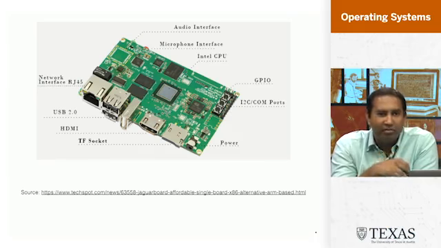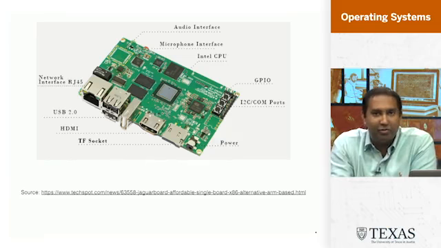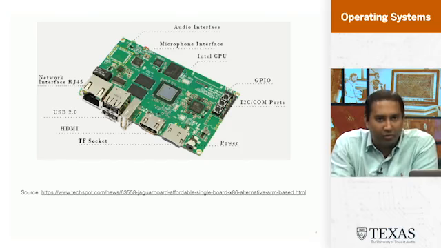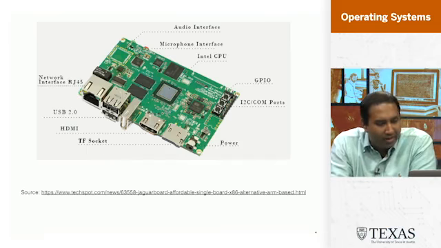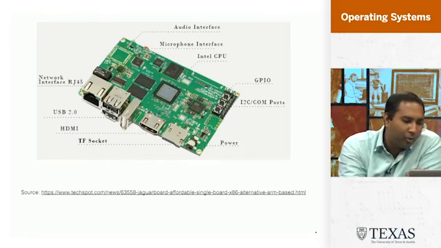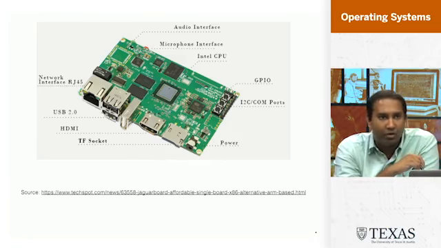If you look at the figure on screen, this is a Jaguar board which has a very simple X86 chip. In the center, there is an Intel CPU, and all around it, in fact most of the board area, is for your peripherals. There is a socket, for example, for your flash storage. There's an HDMI port, a USB port, a network interface, a power interface, and so forth. But the central square in there is really the Intel CPU, and that's the X86 hardware that we're going to talk about.